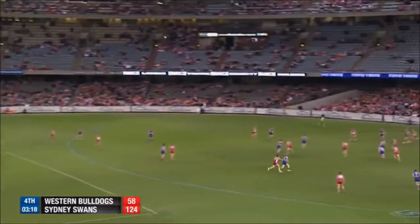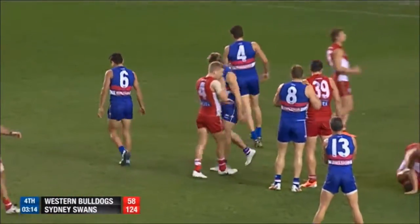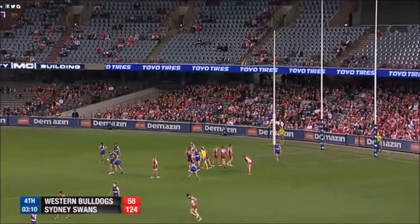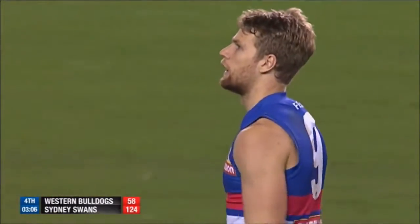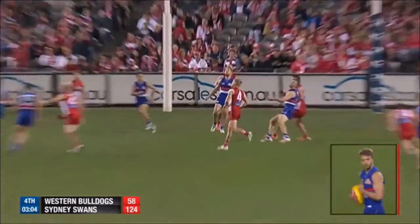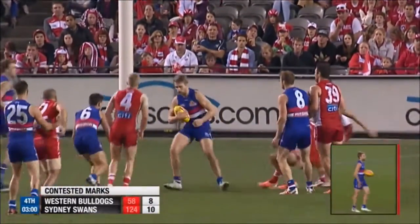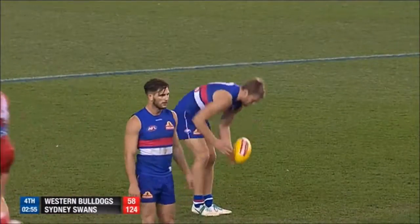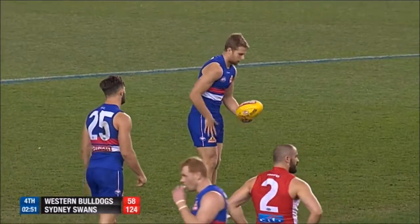A slap. Griffin goes down towards full forward. That's a towering mark. Stringer in from the side, just ghosting across in front of the pack. That was beautiful. He's bigger than you think, Jake Stringer. It's a really good mark standing tall there on Teddy Richards. He's 192 centimetres, 91 kilos. That's almost the same size as Nick Riewoldt. Nick Riewoldt's, I think, 193 centimetres, so he can play as that big marking option.